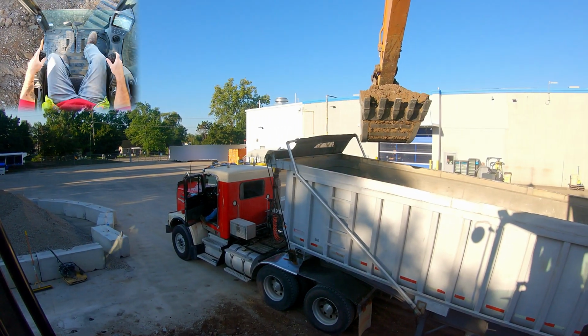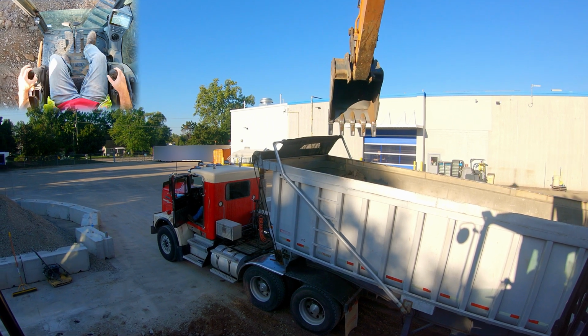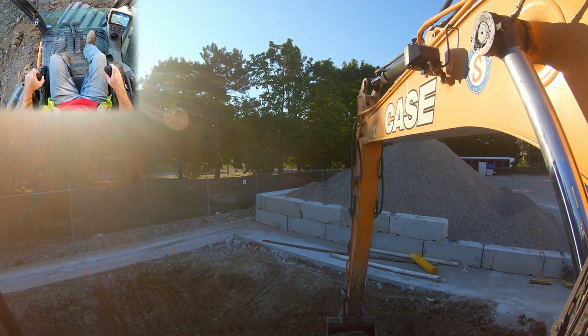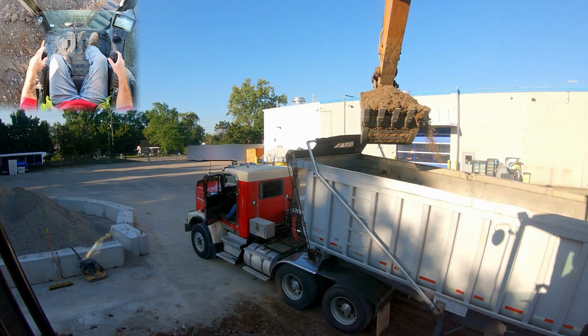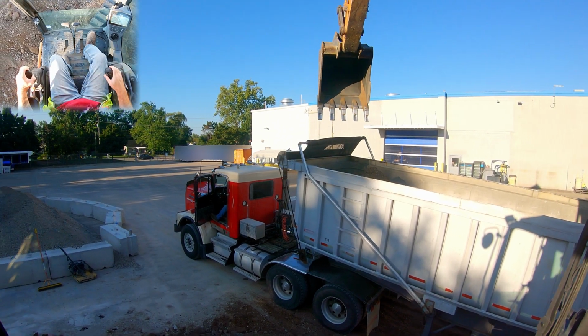Today's Down and Dirty, we're going to get into a little more detail on loading trucks. And this one today, as you can see, is an on-road truck. I'm going to fair warn you, I am loading pretty aggressive because I have a little itty bitty excavator for these trucks. I've told you guys in the past, when you load on-road trucks, you generally don't want to be as messy.